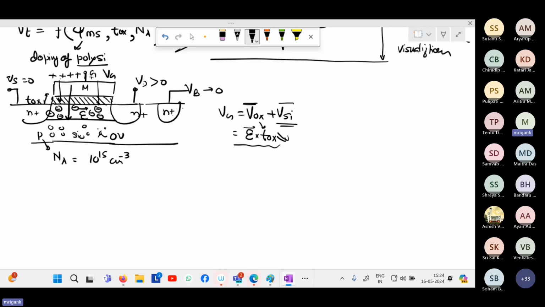Likewise, there is also something called the work function. Work function difference is the Fermi energy difference between the metal and semiconductor. Again, that will require energy band diagrams to explain. I'm skipping that, but that also depends upon the doping of the poly. So poly doping will decide the phi_ms work function difference between the metal and the semiconductor. That also adds to the threshold voltage. So doping of the substrate, doping of the polysilicon, oxide thickness, all these parameters will decide the threshold voltage of the MOSFET.